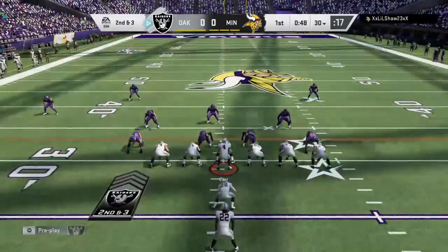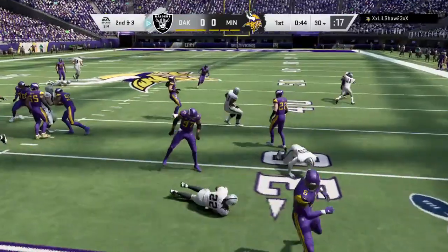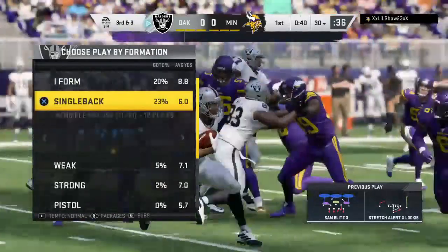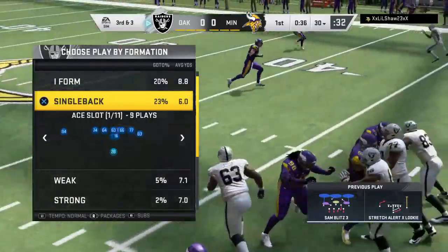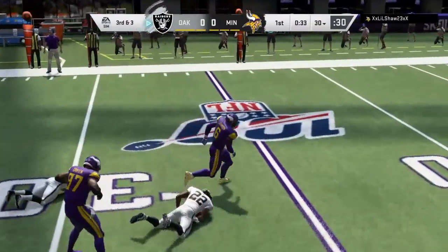We have, and I think it works a couple of ways for this team because number one, you throw the short game until they stop it. And if they're not going to stop it, you keep throwing it, and occasionally you'll break a tackle and turn into a bigger game. Also, if they start to creep up, start to pressure receivers, now you go over the top, take it deep, and now you get some of those big shots downfield.